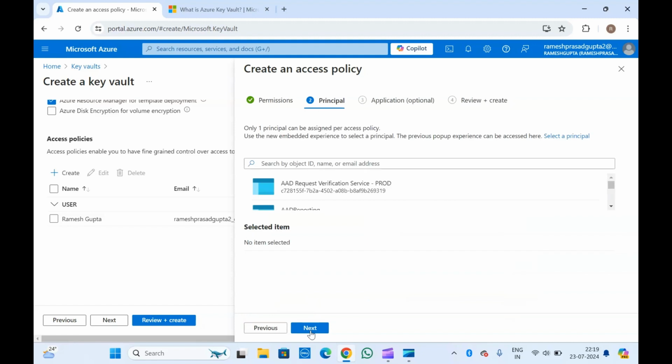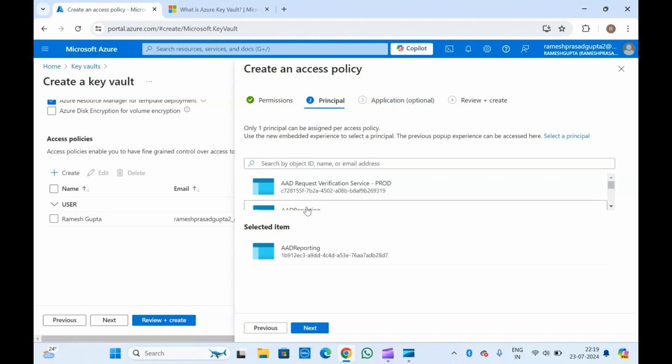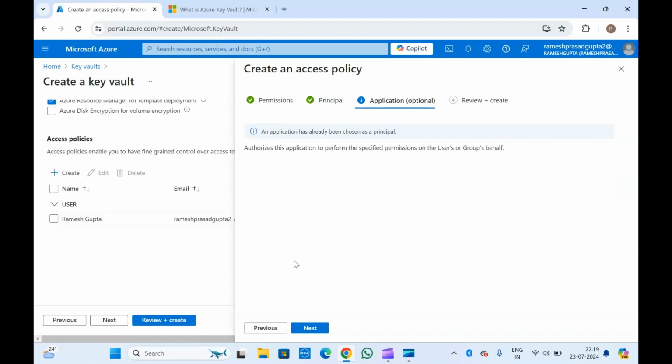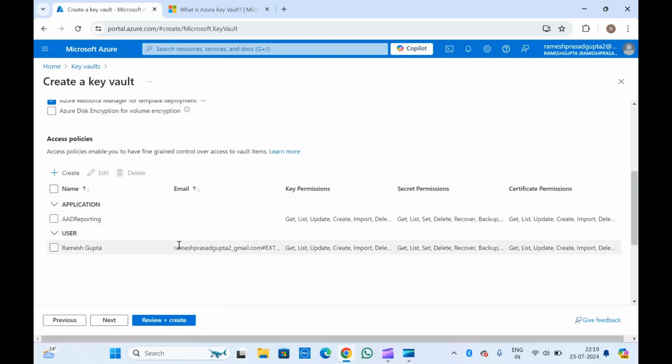Now click on next. Here you will have to specify the principal ID which you want to add here. Okay, so my ID is already added. Let me try adding another one, and I will just add it. So suppose if you want to add yours, you will have to type your name or email address here. Okay, after that it will come. Click on next. Click on next now and click on review plus create.